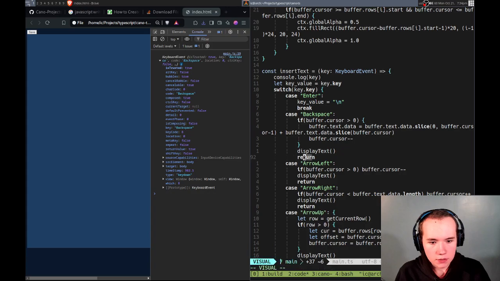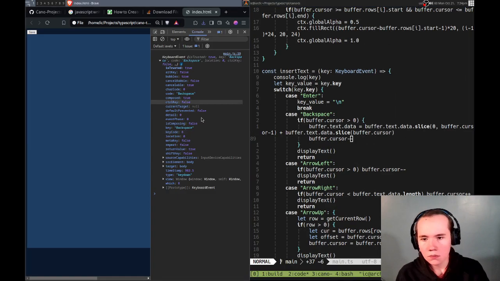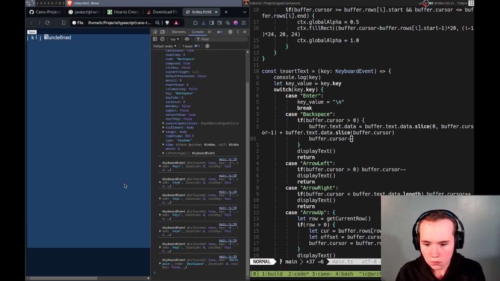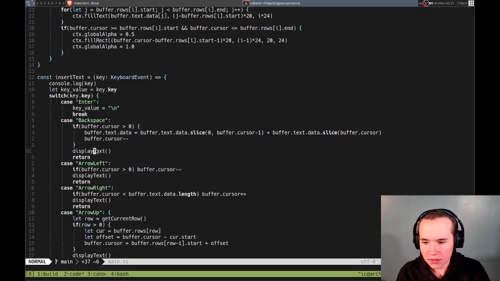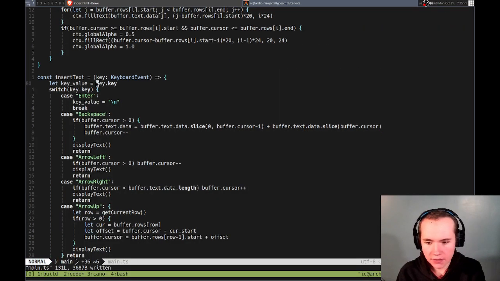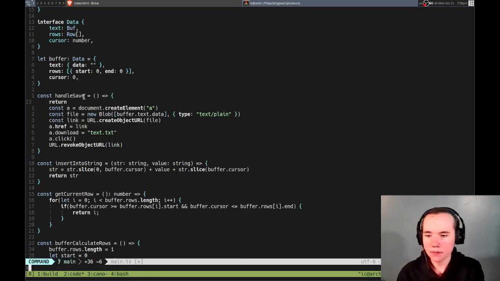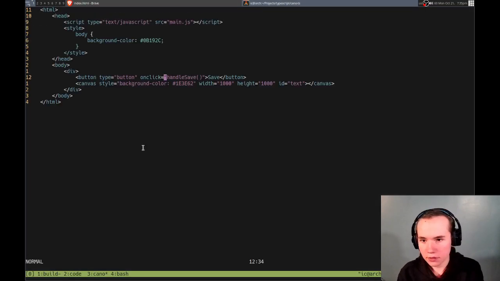To return, why is it doing that? Let's go to where we're inserting the text. Yeah, so it's adding something else. Does that have to do with the save thing? It wasn't doing that before, so I don't know what that's about. How do we do something like that?